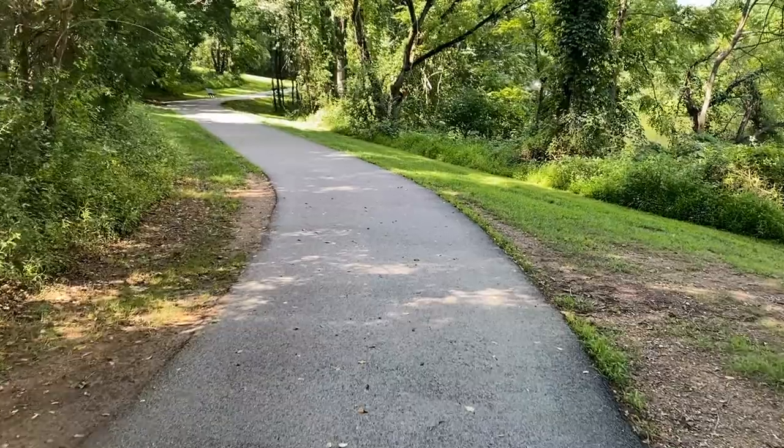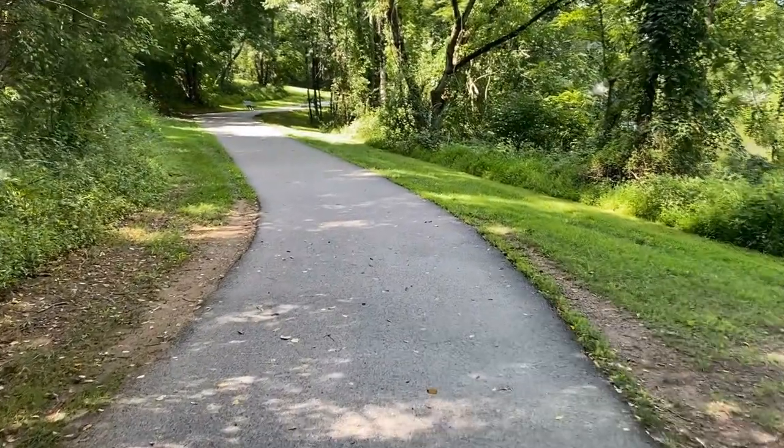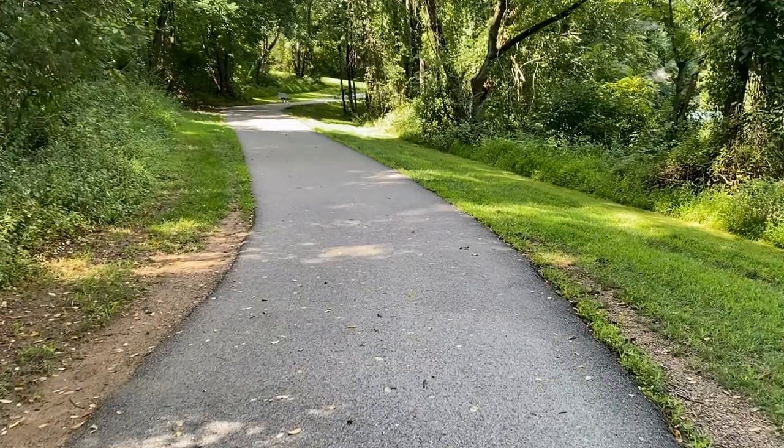A couple things that the park is going to have: first, it's a 2.6-mile loop around the lake, which makes it very accessible and easy to get out and walk — whether it's with the dogs, the kids, or to bike or skate. It's definitely something really cool about the area. And then there are four different parts to the park — north, south, east, and west — and between the four it's really got it all.